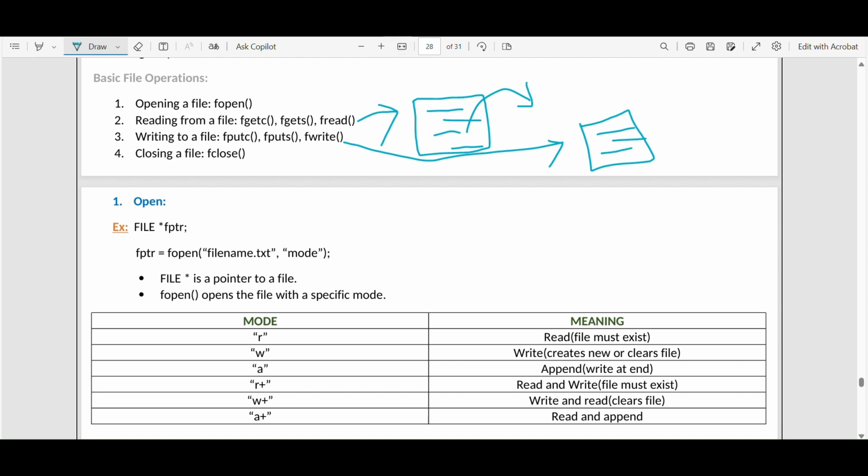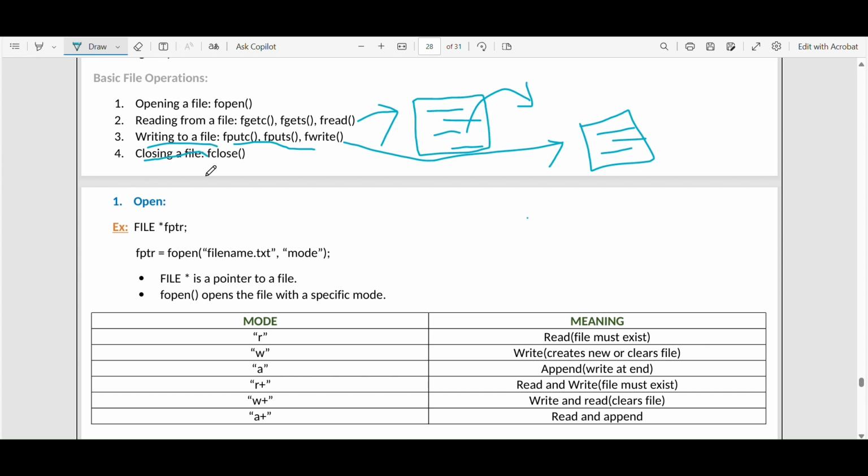Reading from the textbooks or notebook, getting the printed information, is called reading from a file. And in writing into the file, in the examination we write the answers which we have studied from our textbooks. That is called writing. So it is the same as our daily life, right?